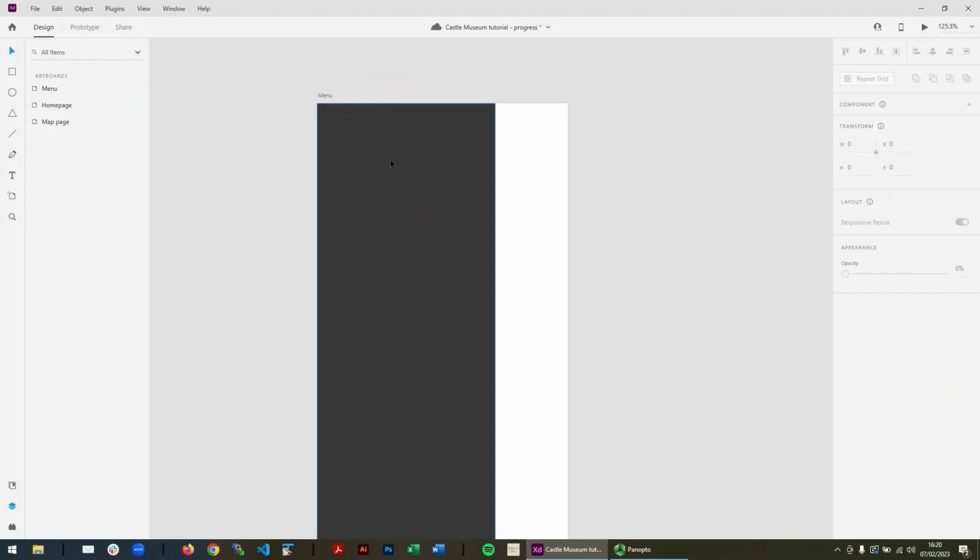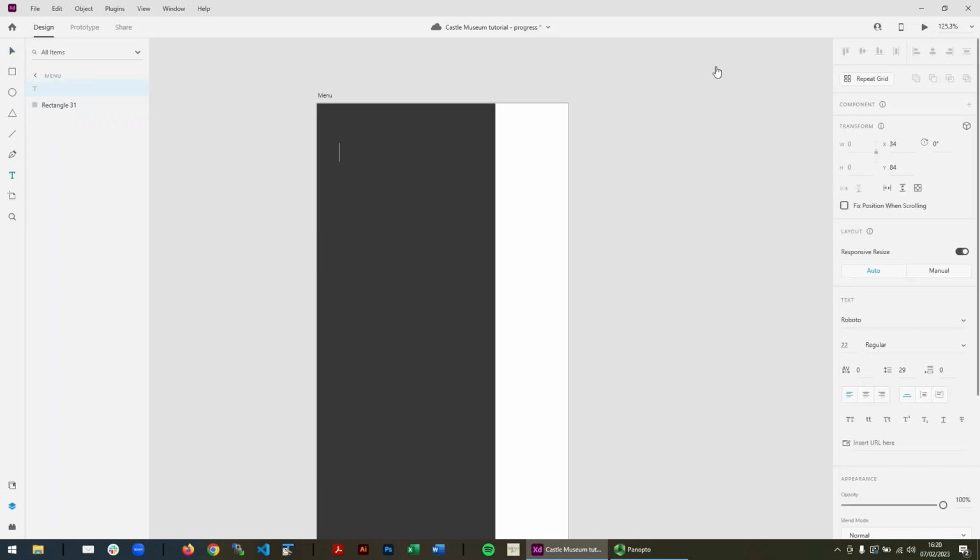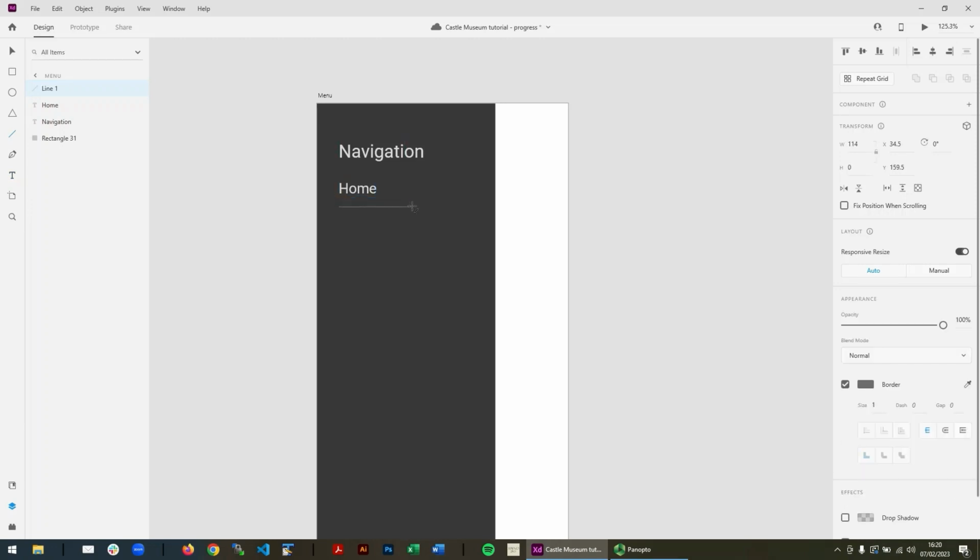Now, as part of the design of this, let's create a heading, and I'm just going to call it navigation for now. Let's just make that slightly bigger, so it's up to 28 or so. And underneath, I'm going to create a series of menu options. So let's go home, and let's just take that down to 22 in size. In between each of the options, I'm just going to put a straight line, which helps a little bit with distinguishing those different menu links there.